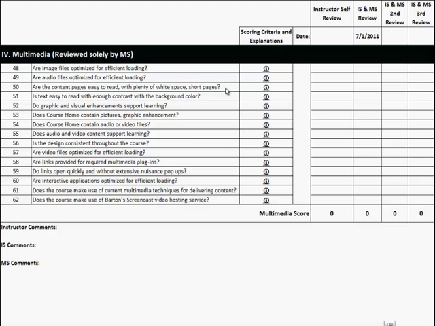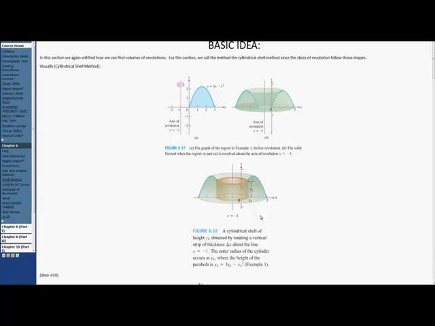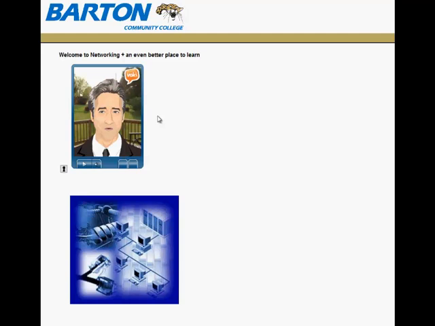For the next several questions, I will be showing examples from eCollege and the different aspects of certain things that I'm looking for in your courses. Are the content pages easy to read with plenty of white space, short pages? As you can see in this lesson, the professor left plenty of white space around the multimedia images that he's using to demonstrate course concepts for this lesson. Another example of the introduction of multimedia to your course is an introduction audio or video element to the course home itself or to one of the main units of the course home. This could easily be done by using Voki, shooting a video of yourself, or recording a short audio introduction that you can insert into your course.